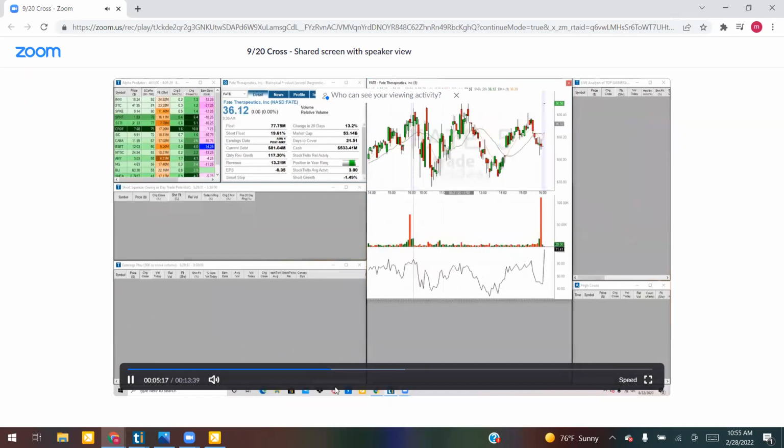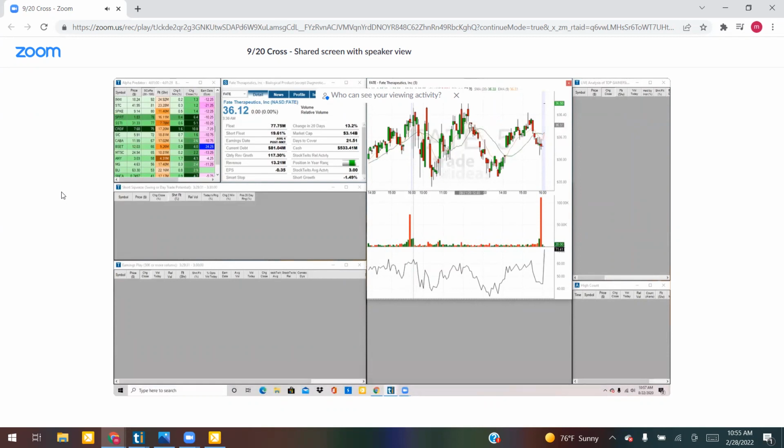If for whatever reason you were looking to play this ugly chart, if you notice the 9, which is the orange, moving underneath the 20, that is a decent bearish cross. Now, there is one thing we like to see, and we don't see it. When the cross occurs, do you see a candle? Is price at the exact point of the cross? And the answer is no. Now, that doesn't mean this wouldn't be bearish, because obviously it was bearish when it crossed. But let's go back to our first example, which was Rider.